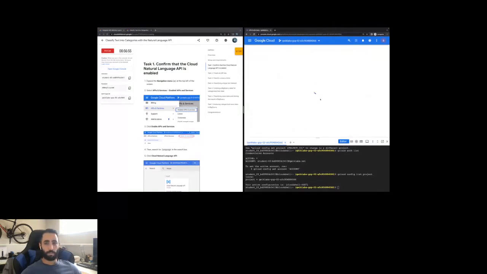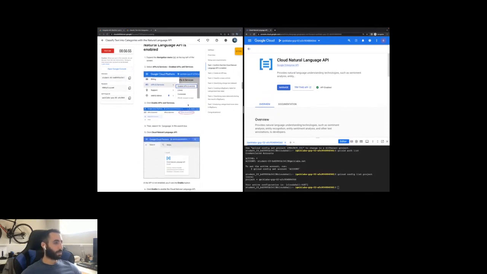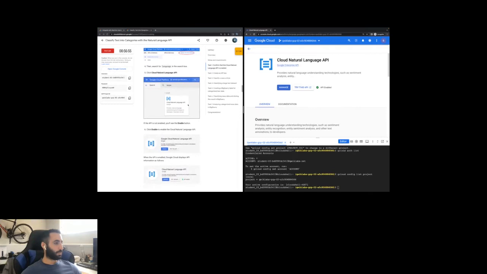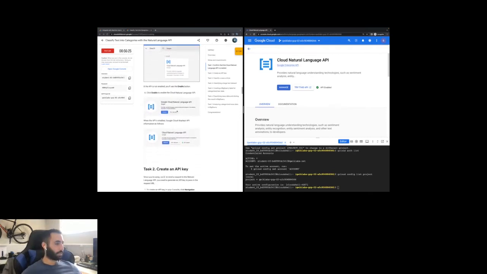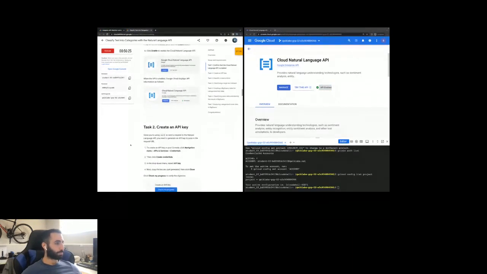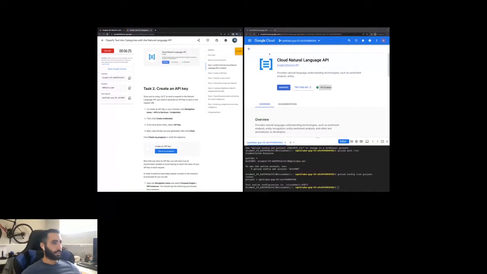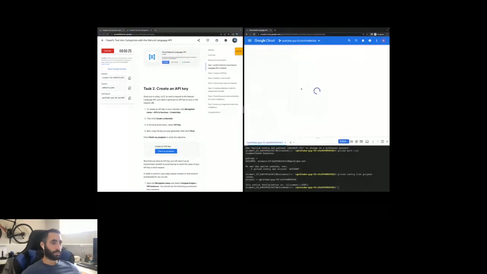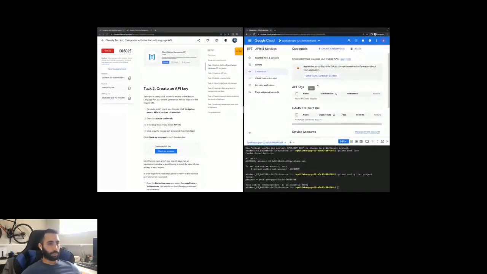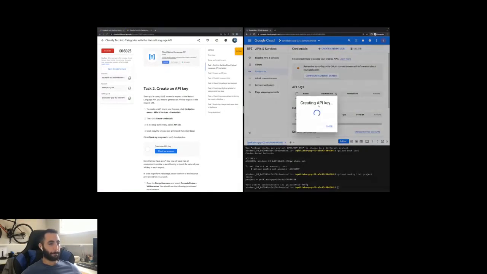This is the one, and it's enabled. If it's not enabled, just follow these instructions and hit enable. You should see this sign here. Okay, we're gonna create an API key. In APIs and Services, Credentials. We're gonna be using the Natural Language API, create credentials, API key.